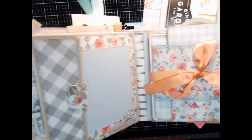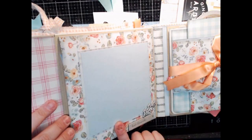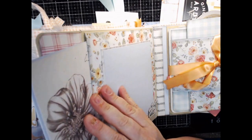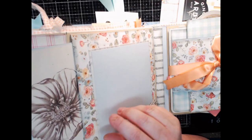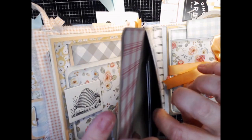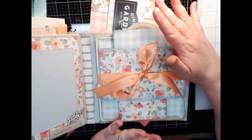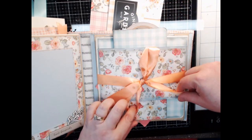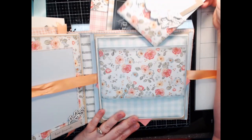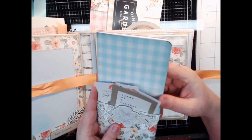And then you flip this one over, and I like this one. It flips up, and you have a spot for a photo, and then inside here, you have a pocket where you have two more mats that you can play with and put photos and stuff. Also, you can store stuff in there, and it has a magnetic closure as well. Then on the back of the page, you untie it like this. And then this is a travel journal that I decorated with more journaling cards.